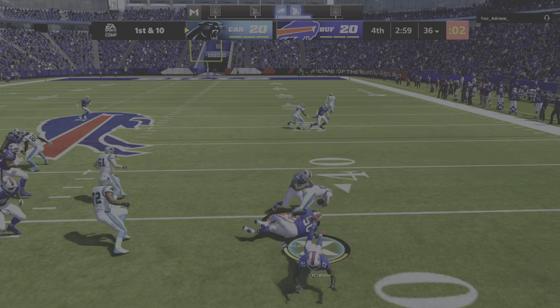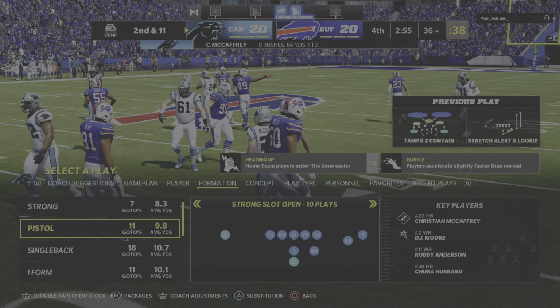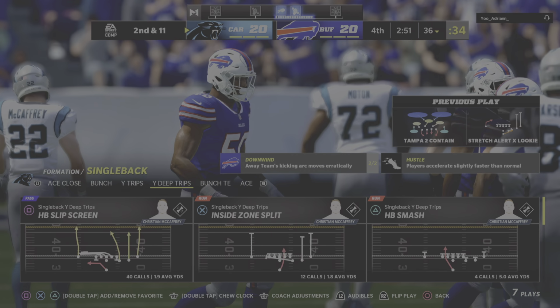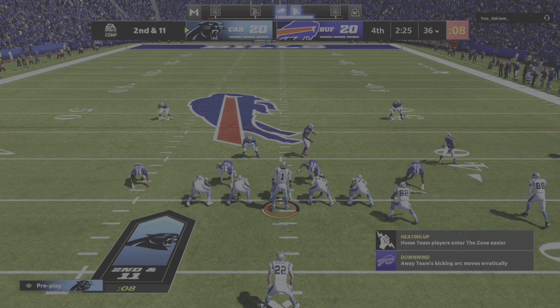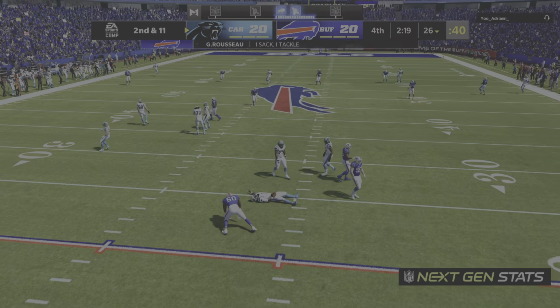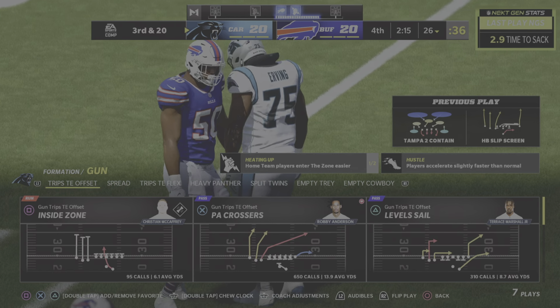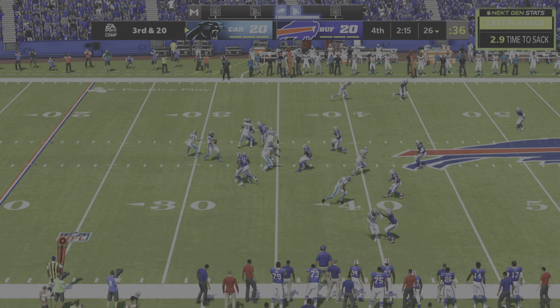Now a run with McCaffrey. And that play went nowhere. Losing yardage. It'll be back at the 36. They'll lose a yard there, and it's 2nd and 11. They went with the run-pass option, and I don't know if the option really mattered there because the defense was ready. So many times you put the defense at a disadvantage. And the Bills are going to get him as he goes down. Gregory Rousseau. He's the one that got home and takes him down for a loss of 9.